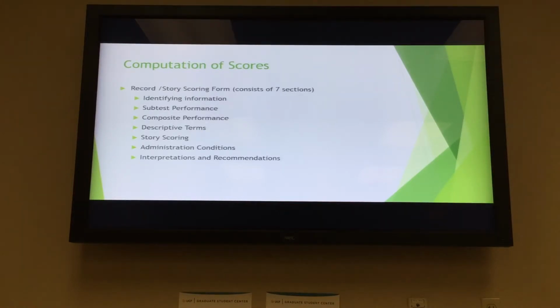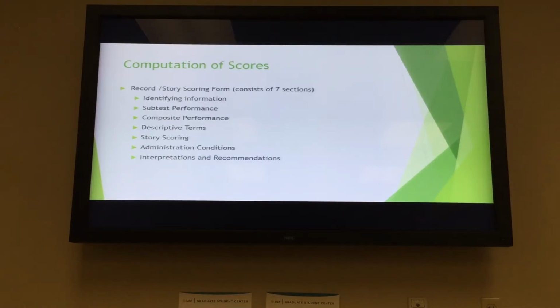These scores are placed into the sum of scales oval, and then they're provided in this section. Those sums are then converted into a composite index and percentile ranks, and they are found in Appendix C. And then you would use the descriptive terms that are found in Section 4 to obtain the corresponding descriptive term for the examinee's composite index score. For the descriptive terms, again, they are in Section 4 of the protocol, and they are terms that are ranging from very poor to very superior.